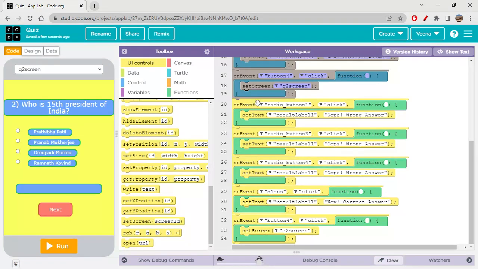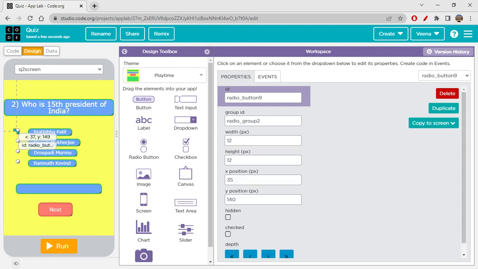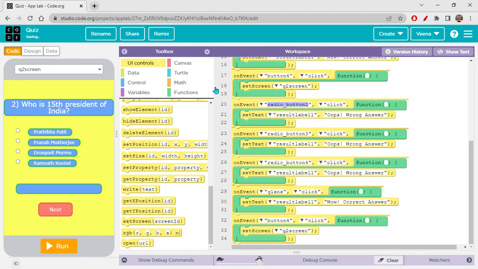We have this one, right? So let's just go to design first and check the IDs. So it is radio button 9, radio button 10, Q2 answer, 9, 10, and 12. Okay, so let's go to code. I am just changing this to radio button 9, radio button 9.